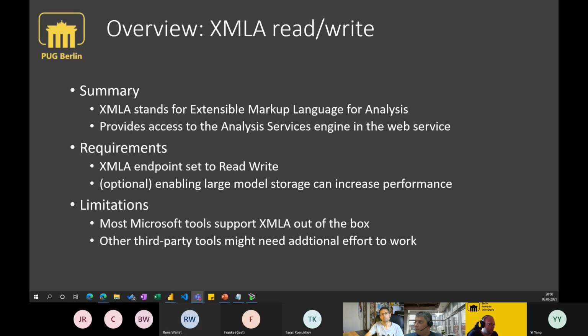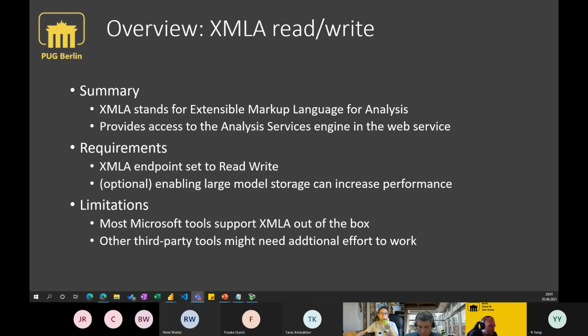And if you relatively often push changes to the web, then this can result in increased performance. You also activate this in the premium setting where you also get the link for the workspace. Limitations, again, this really depends on the use case.